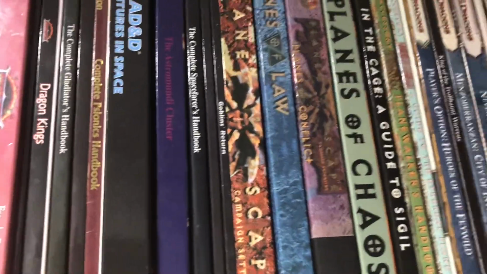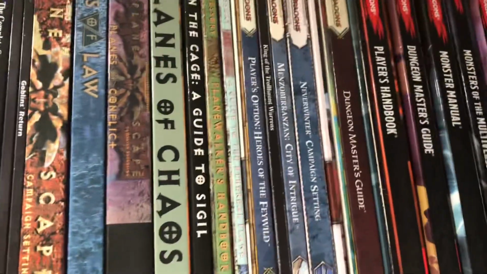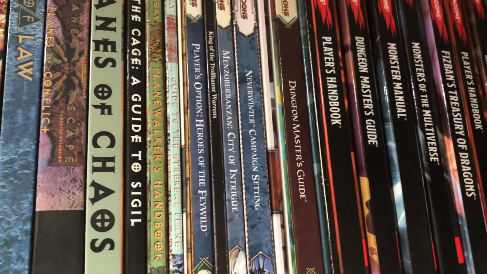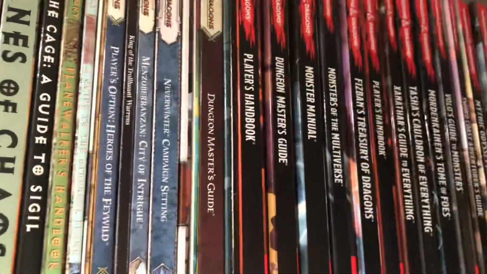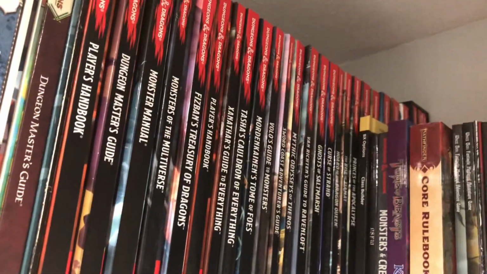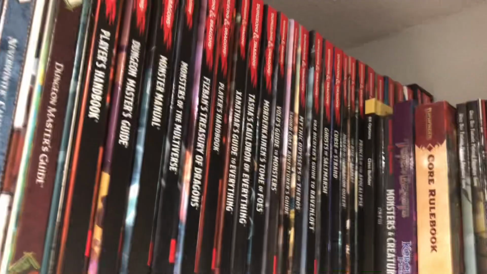Some Spelljammer stuff, a nice big thick Planescape collection. There are a few 4th edition books that are not terrible, so I do have a few 4th edition books that aren't terrible. And as you can see, I've buried all the 5th edition books back in the corner quite unceremoniously. So yeah, screw you guys.